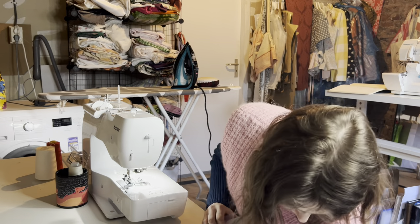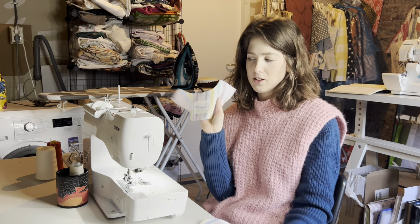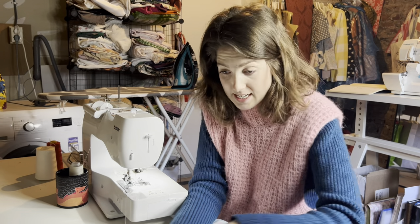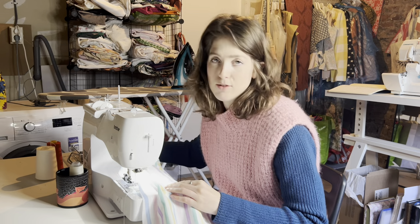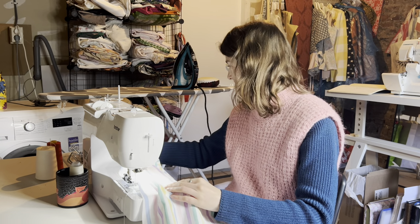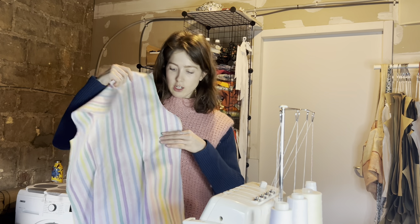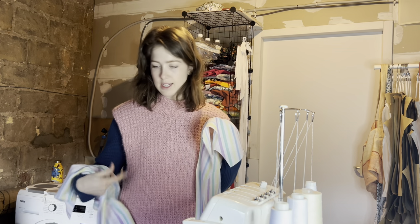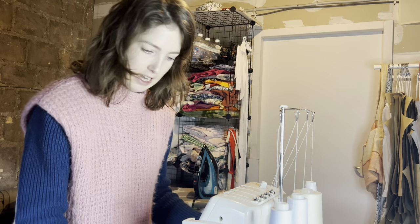I have this little back piece for my label — it's a little bit extra having a dedicated piece just for the brand label, but I feel like it needs it. Now I'm going to do all the darts, which I don't love sewing, but I have no one to blame but myself. I like the finished darts, I just don't like sewing them. Now I'm doing the side seams and shoulder seams before serging, because the side seams need to stay open — then we can sew it together and it becomes an actual garment.